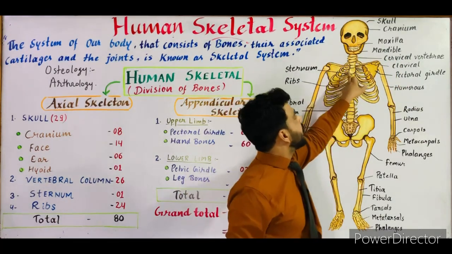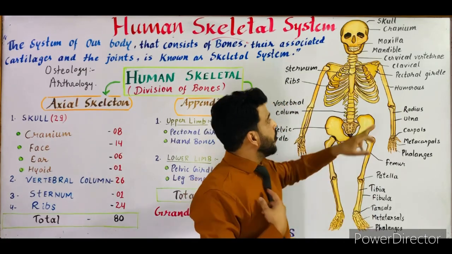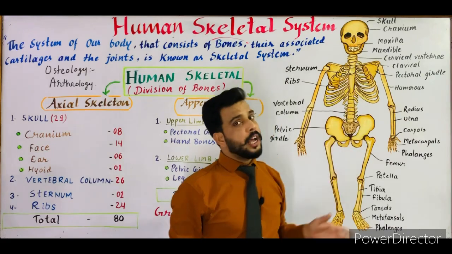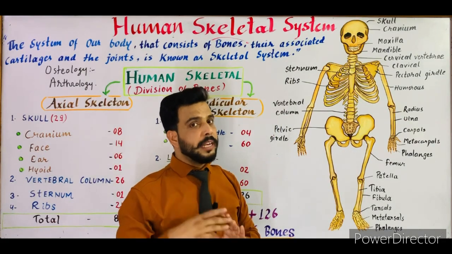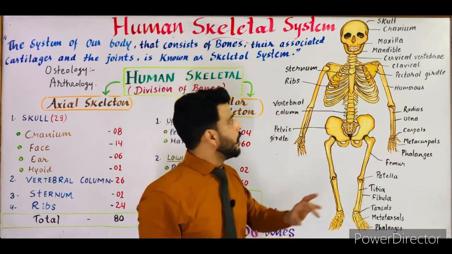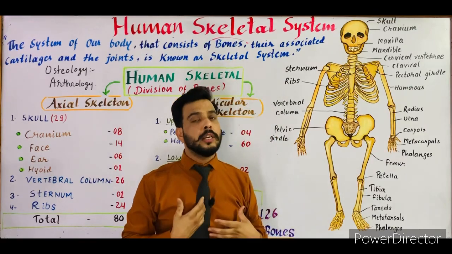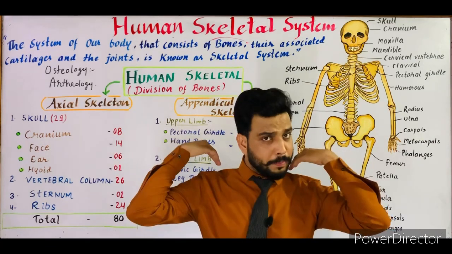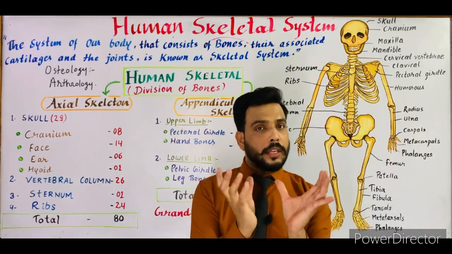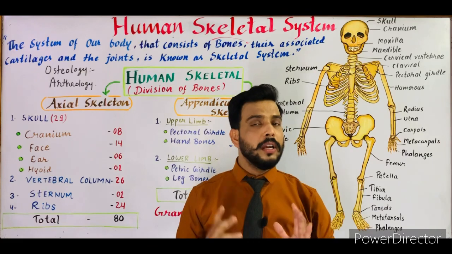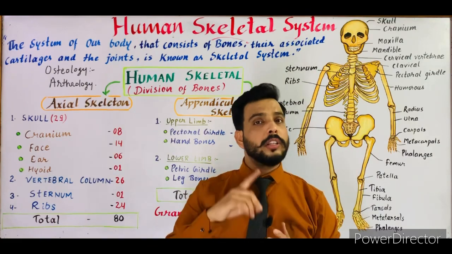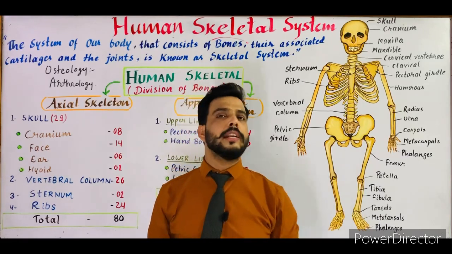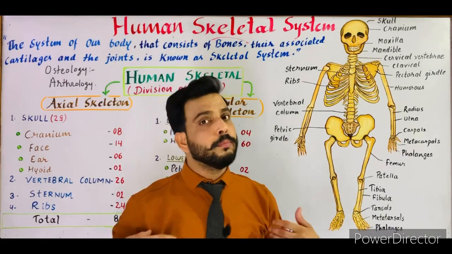Now this bone is the clavicle bone or the collar bone. This is the pectoral girdle. These are the ribs, and the ribs are of 3 types. I will describe the ribs in detail in my later videos. So these are the ribs, this is the sternum, and in front the ribs are attached to the sternum, while in the back they are attached to the vertebral column. Thus a hollow cage is formed, that is known as the human thorax or the rib cage, and this rib cage protects our soft organs such as our lungs and our heart, and forms the thoracic cavity also.